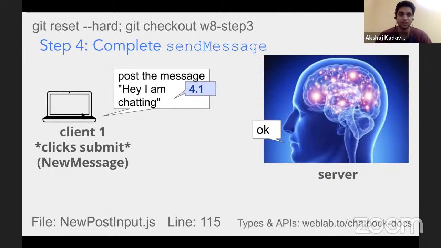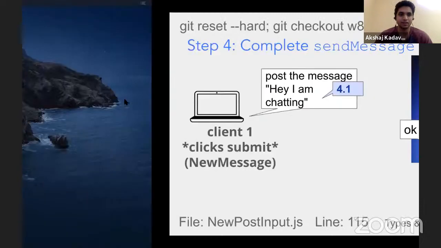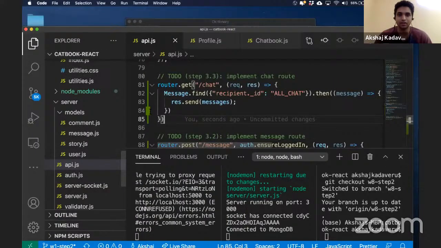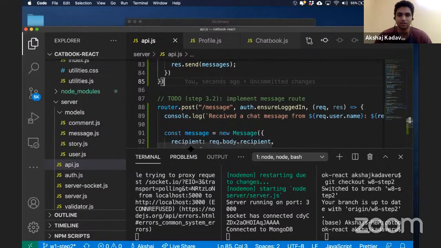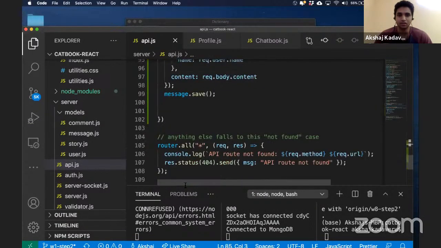So let's go to the client, and let me find the client.